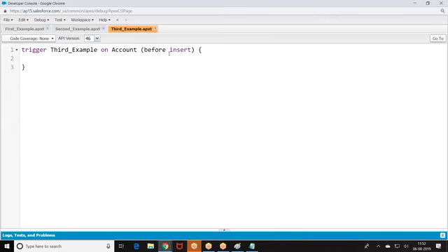Which trigger is this? Will the account team member be created after the account is created or before? After the account is created. Only after the account is created. So I have after.